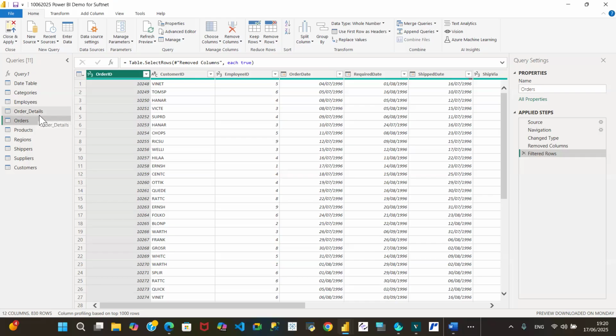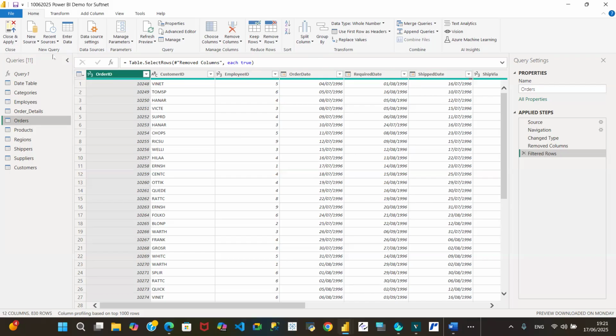So before, we did see how to use the append query when we were talking about the buttons, the functions under home. We saw how we have different segments here. Under close, we have close and apply, where you can close this window and bring everything you have done into Power BI.